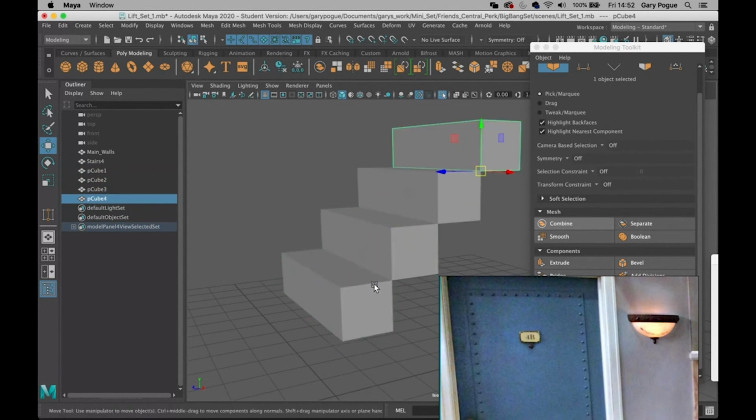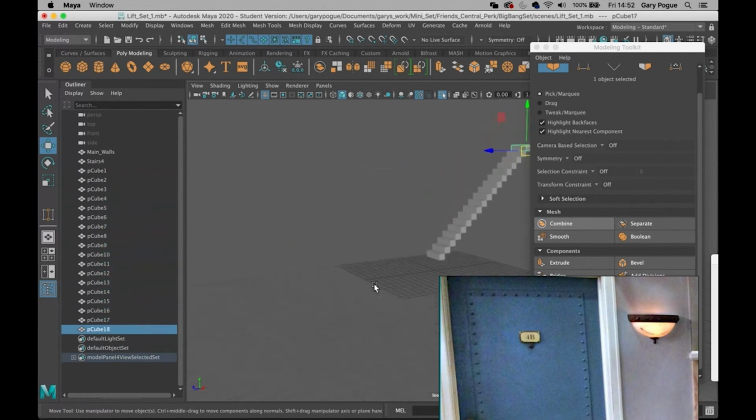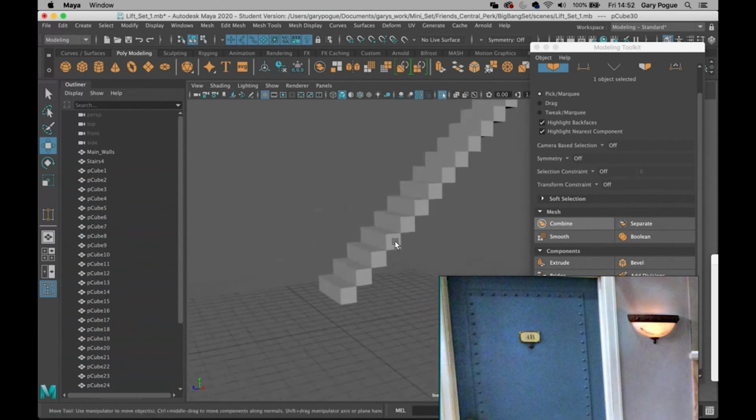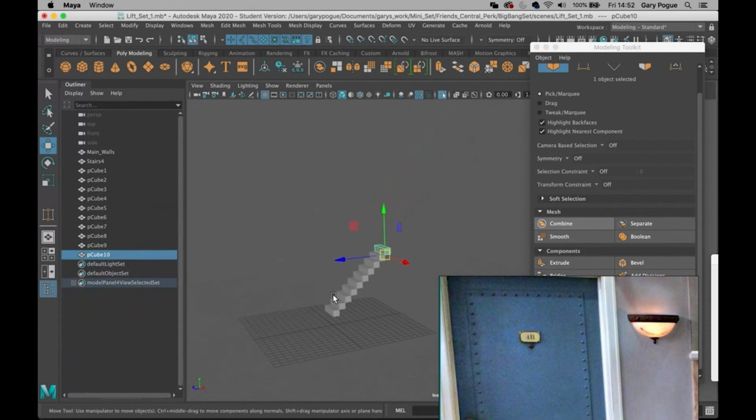Then if I shift D, go on forever really quickly. I think that's the way I did it last time actually. That was just another quick way of doing loads of stairs at once. I'll just show you that again.